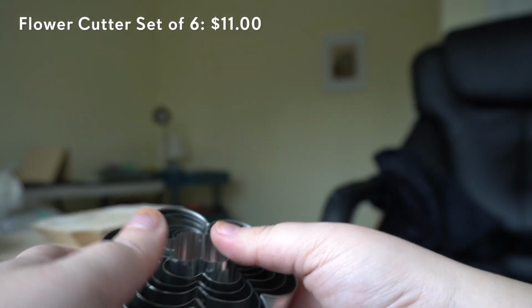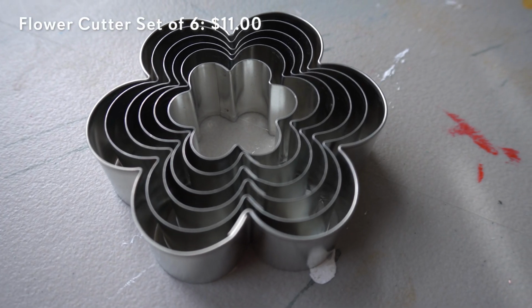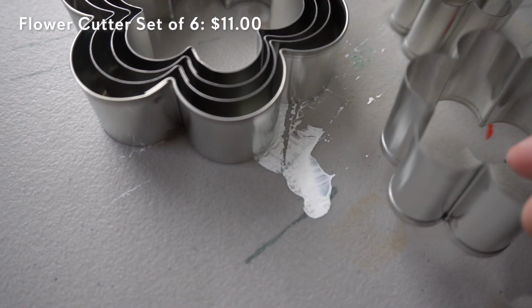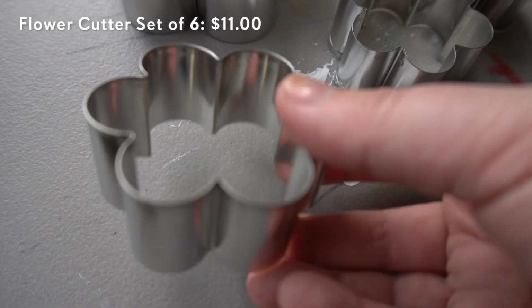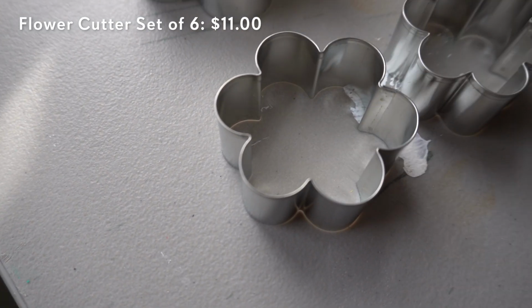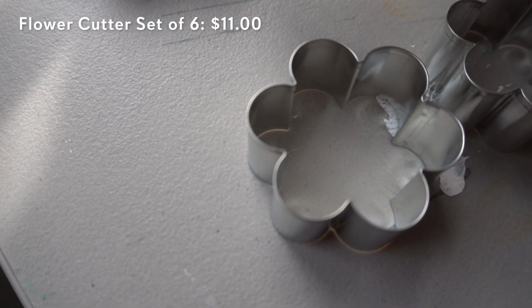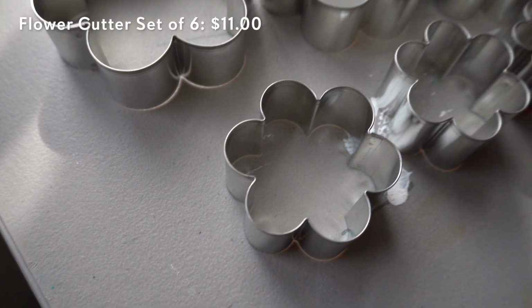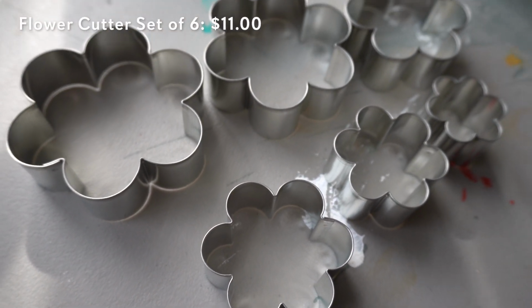So when I saw this, I was like, oh, this would be great. I don't know whether I'll be making individual art pieces with it or even, I have a lot of different sizes here, like the smallest size. I feel like I could make some and then attach them to vases as sort of a 3D element. So, yep, excited to play around with that.